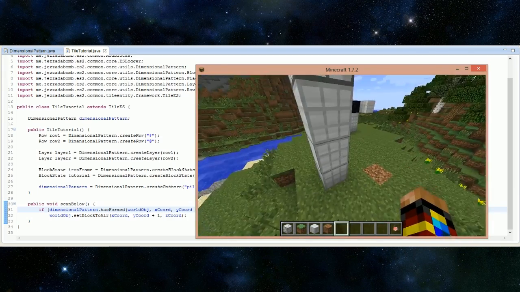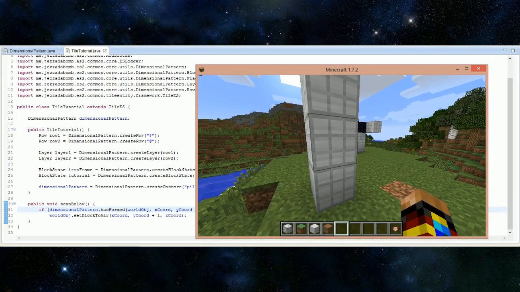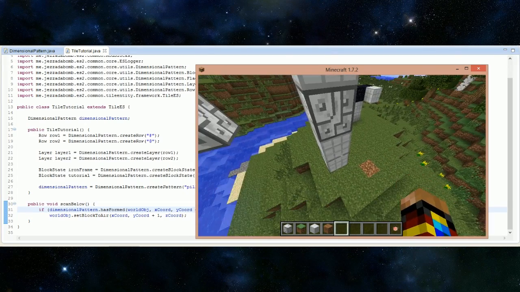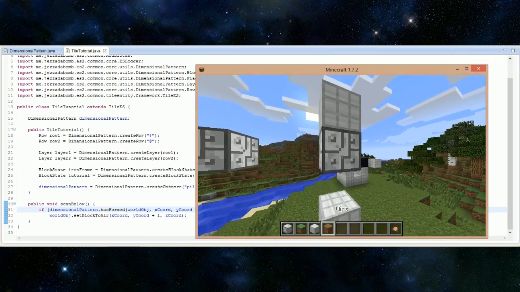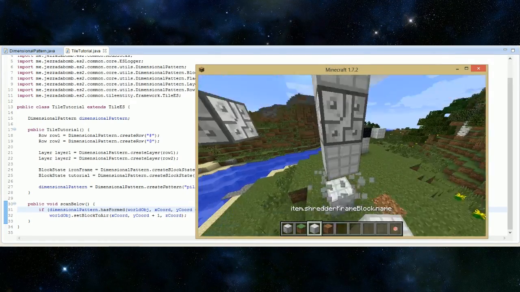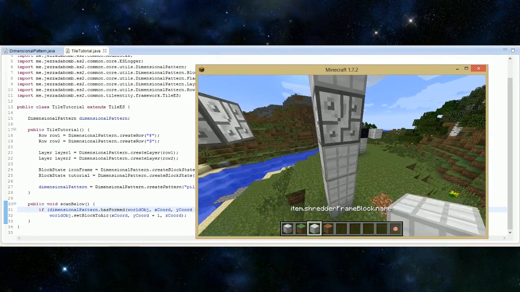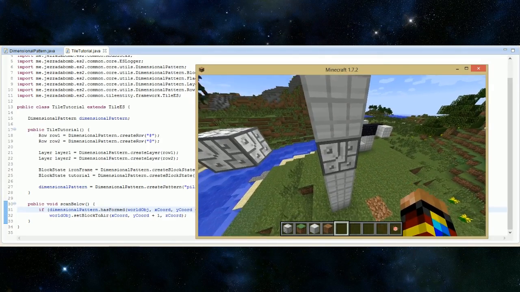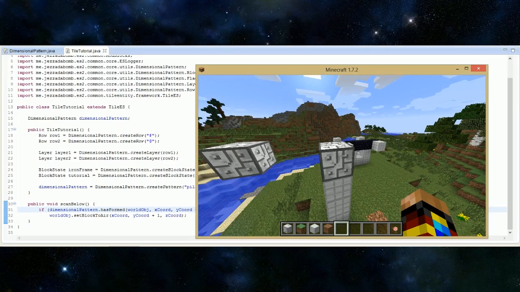However, if I smash out one of these 3 things, if I smash out that one and come up here, it's not going to work. If I smash out that one but replace it, it's still not going to work. And likewise for that. And if I just smash that one, it's not going to work at all. So as you can see, it's dependent on the object.